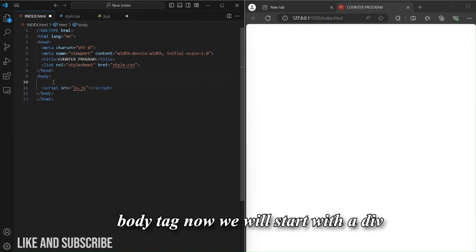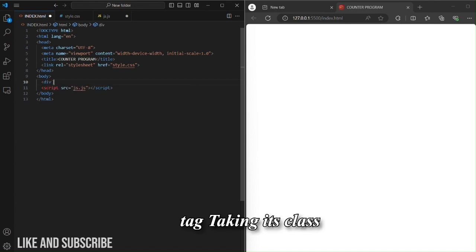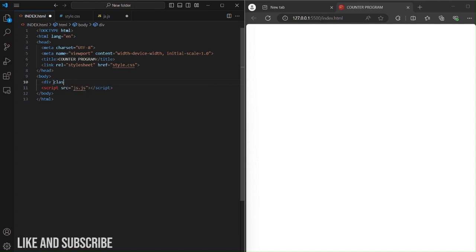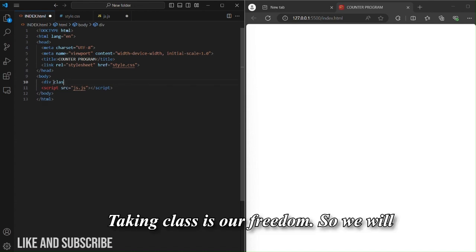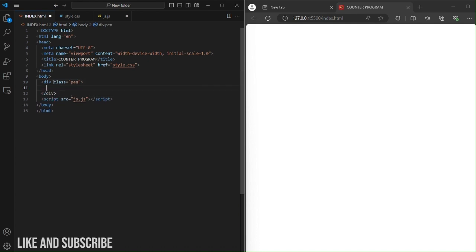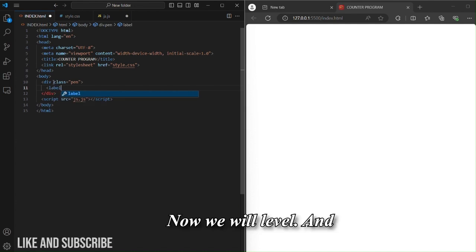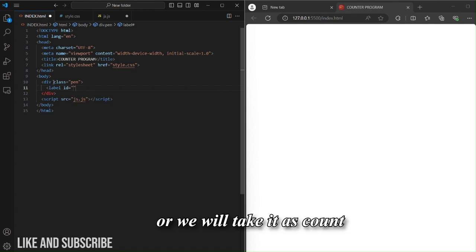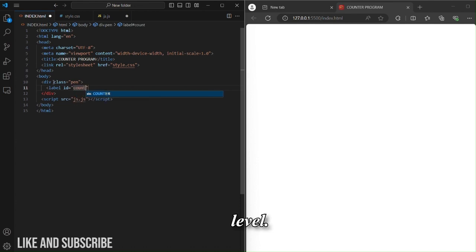Now we will start with a div tag, taking its class, let's assume it as pen. Now we will take a label, and we will take its ID like count level.